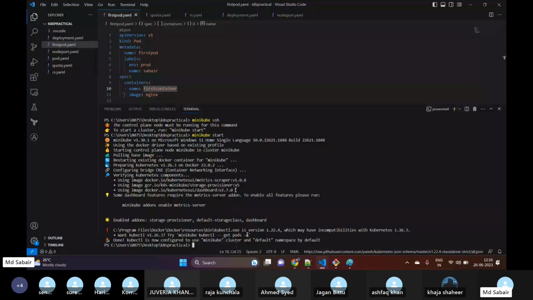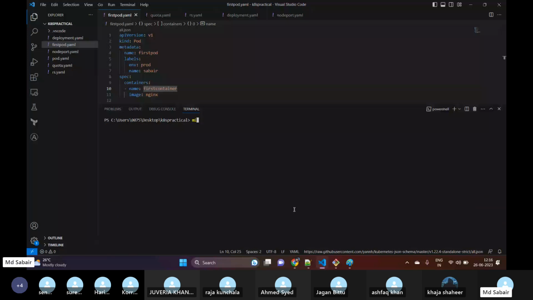Now if I do minikube dashboard, what will happen? Let us see. I'm trying to execute minikube dashboard, right? So a dashboard page will get created and open automatically.